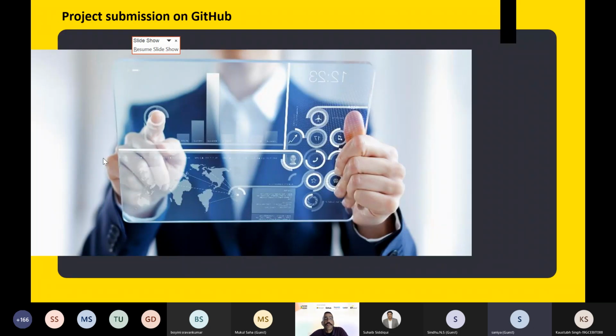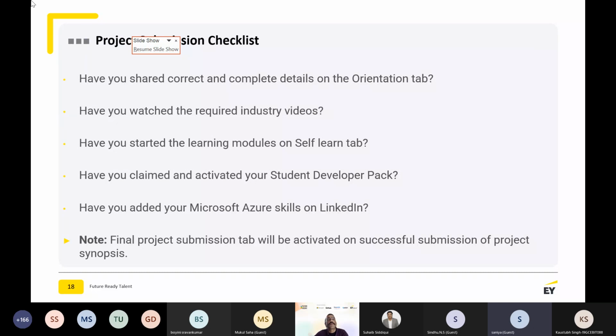So after this, before we have Q&A, the final part is project submission. We wanted to focus a bit on it because I saw some of you and your friends picked up the right problem statement. They were very right in whatever they were trying to implement. But when they submitted it, they did something because of which the project got rejected, and it's not a very good feeling to have that. But of course you can resubmit and all that. There is a process for it, but we would like to have a first time right approach.